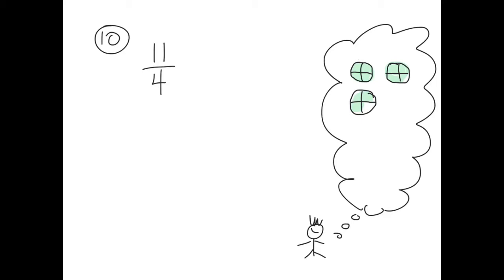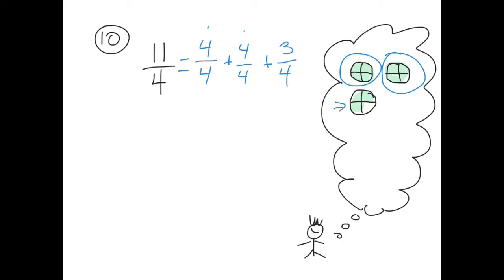How do we know they're fourths? Each whole is broken into 4 equal pieces. That's what we're counting in. Now, if I want to break this apart, I want to break it into parts that will equal 1 whole. And I could see we've got 4/4 that'll equal 1 whole. That leaves me with 1, 2, 3, 4, 5, 6, 7/4 left. That means I can make another 4/4. There's another whole. What do I have left? Well, if I've got 4/4 and 4/4, that's 8/4, which means I've got 3/4 left that I can't turn into a whole number. So let's continue simplifying.